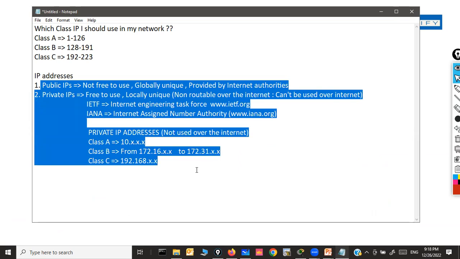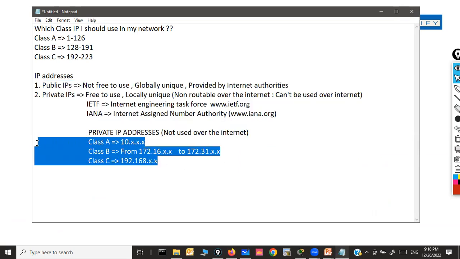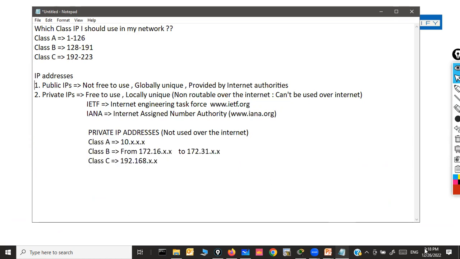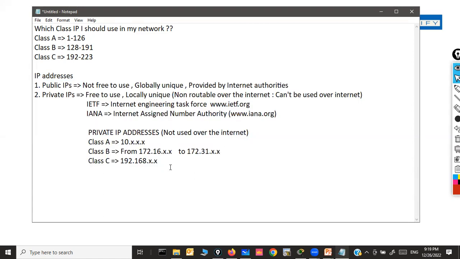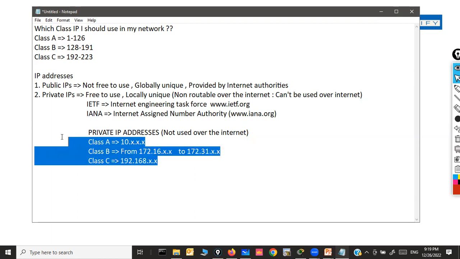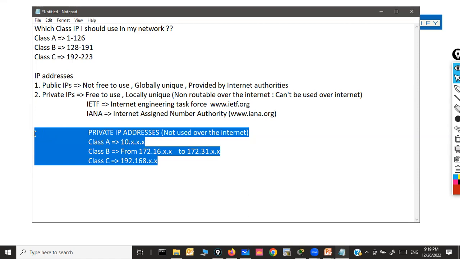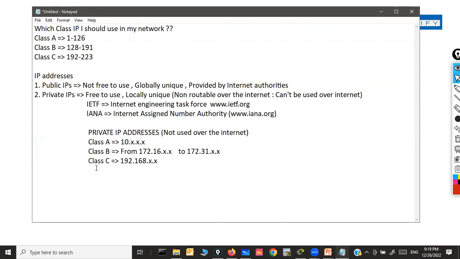Any question, guys, so far? You can ask whether you understood this whole concept or not. Previously I tried to recap the previous class, but it's a good concept here, private and public IPs. So I hope you all understand. But if you have any question or doubt you want to clarify, you are free to ask. You can interrupt me anytime, no problem, right? Even in between, you don't have to wait for my pause. You can ask a question anytime.